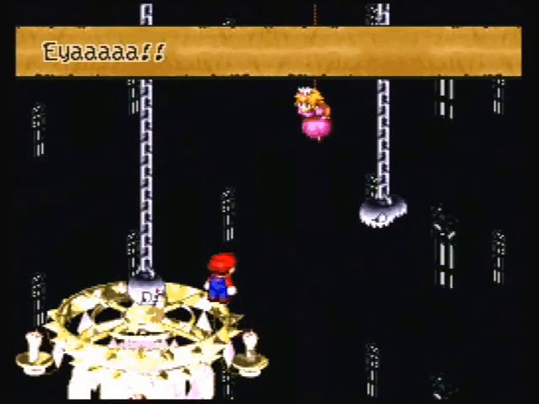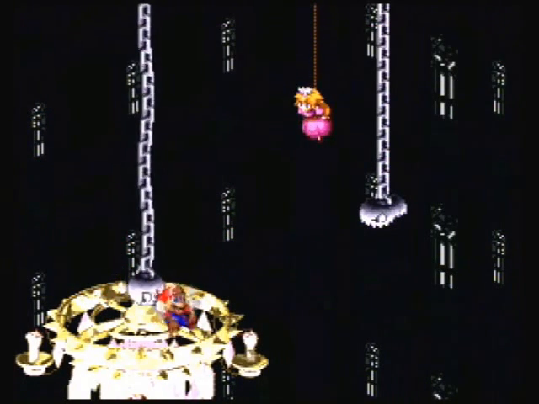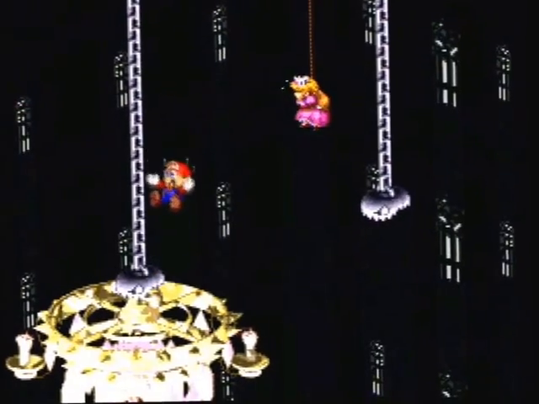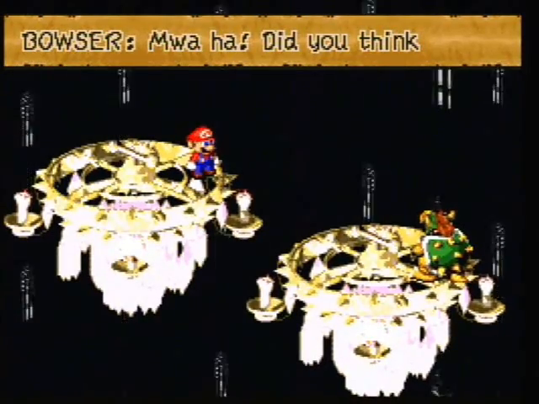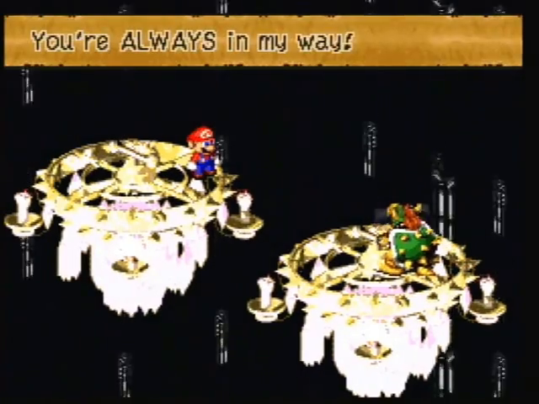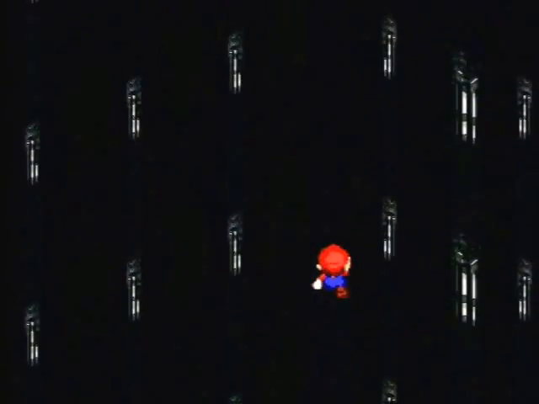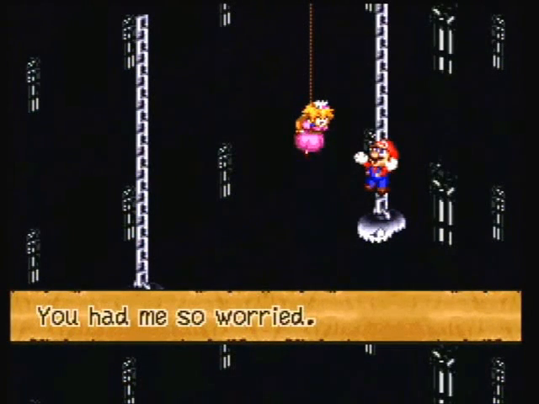Now, if you notice here, some of these things are kind of cartoony. Yay! This should finish you. And down goes Mario's platform. They both look very sad. Mario is already compensating with the idea that he's going to die, and Bowser is still crying there, like he hasn't accepted it yet. Nope. Ah, foiled again. That's going to be a recurring theme. Of course, it's a recurring theme throughout the series that Bowser is constantly foiled.